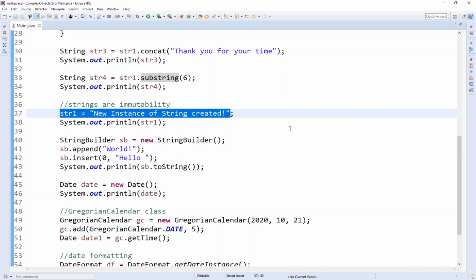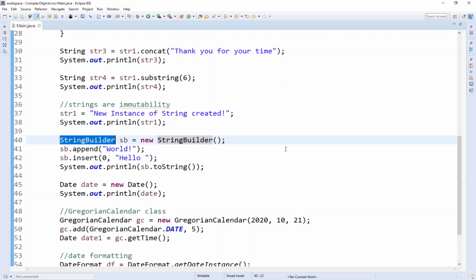So if the requirement is to make changes to an existing string a couple of times during its lifespan, the sensible choice is to use the StringBuilder class. The API of this class exposes some useful methods that basically facilitate the developer to insert a string anywhere inside an existing string without creating a new instance each time we need to make changes to the string.